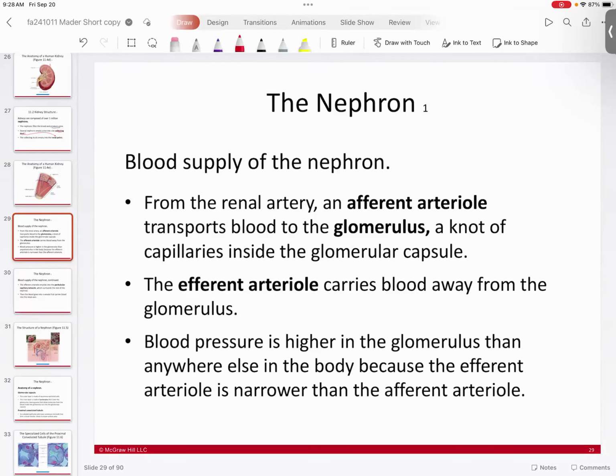So let's first take the entrance to the nephron. From the renal artery, blood breaks into smaller and smaller arteries, like the arcuate artery, and then it moves up, and eventually what goes into the nephron is the afferent arteriole. I remember this because A is for arrival. This is your arrival arteriole. It moves into a giant, modified capillary bed called a glomerulus. It's a knot of capillaries inside a capsule, which is the beginning of the tubular nephron structure.